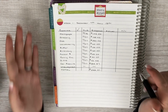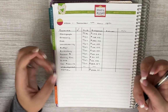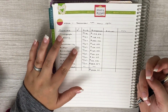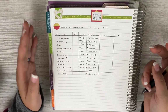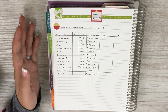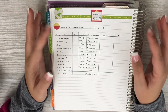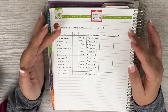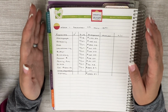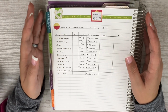So this is essentially assigning every single dollar before the week even begins. And it's a zero-based budget, but because of our buffer, we're not taking our account down to zero. Dave Ramsey actually recommends not taking your checking account down to zero. He recommends having a $50 to $100 buffer, just in case an expense comes out that you did not expect, or something's a little bit more expensive than you expected.